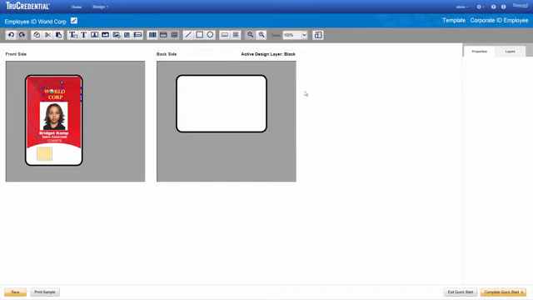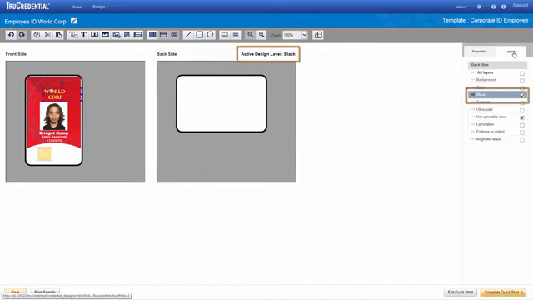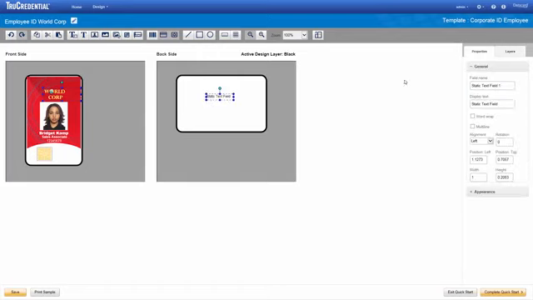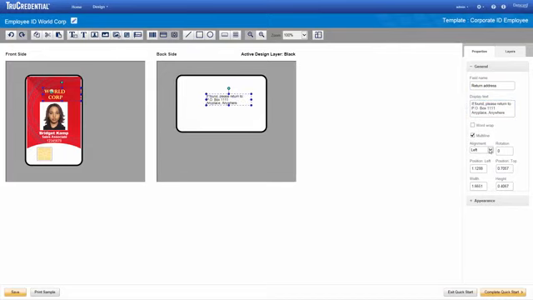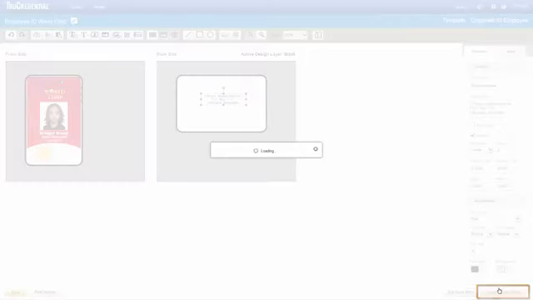The template for this credential has already enabled and activated the black layer, which is the layer we need. So we can just drag and drop the text field onto the back side of the card and position it where we want it. We type Return Address in the field name text box and select Multiline. We type the address in the Display text field. The Appearance section lets you select the formatting for the text, which we leave as is. With those two simple changes, we're finished designing our employee ID, so we click Complete Quick Start.